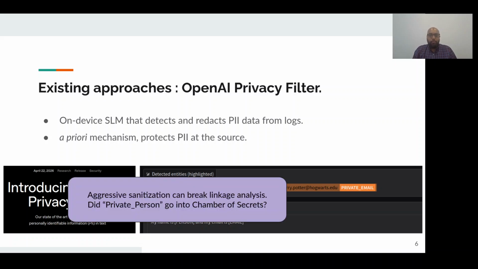This approach, however, leads to something known as aggressive sanitization, which breaks a lot of linkage analysis. For example, if I want to figure out where Harry Potter is and if he ended up going into the Chamber of Secrets, how do I know if the Harry Potter tag itself is redacted?